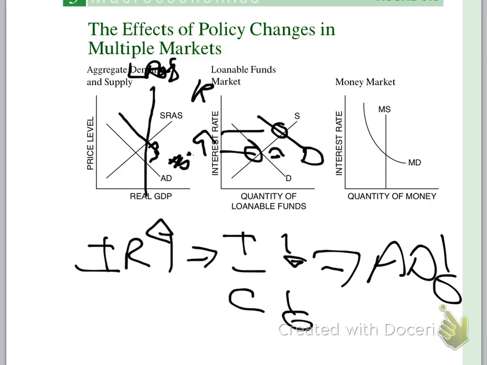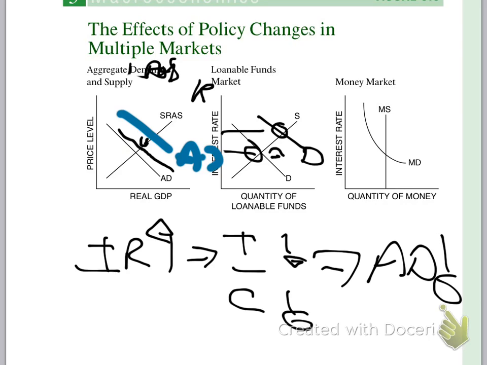And what happens here is the idea that aggregate demand now might not go exactly the way that we want it to. So let's take it back here. Aggregate demand, we wanted it to be here, but now because of the change in interest rates, which is causing investment spending to decrease and consumption spending to decrease, aggregate demand will not go up as much as we want. We call this crowding out. How do we fix it? We fix it by using the Federal Reserve.